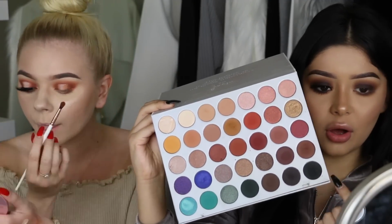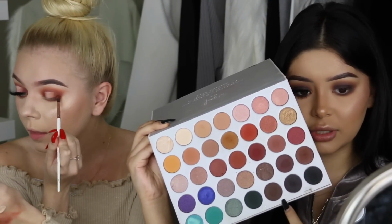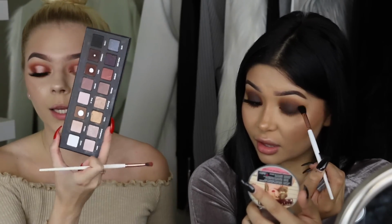FYI, I used all of these browns over here except for the black. I used this one. So if you don't have the Jaclyn Hill palette, then I just recommend you use colors that look alike. Just go from like super light browns to super dark and then just build it up kind of like this. What I'm doing. After I cut my lid, I just took this white eyeshadow from the Lorac palette and I just set my lid with that, and then I went ahead and took that first color I used, the transition color, and I just kind of patted it on the side so it kind of creates like this seamless little gradient right here.